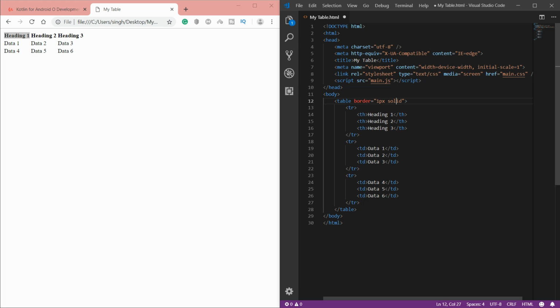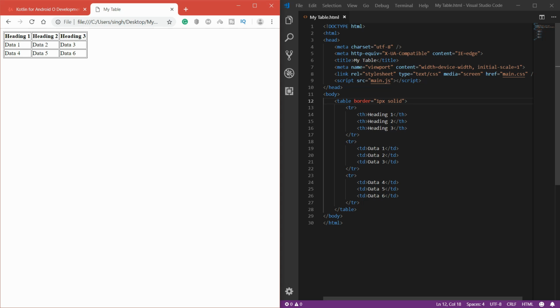So solid signifies a straight line, a solid line, not dashed, and 1 pixel is its width. Right, let's see. Why isn't this working? Border. Seriously. Oh, that's strange. Doesn't matter. So this table head signifies this one cell, right?